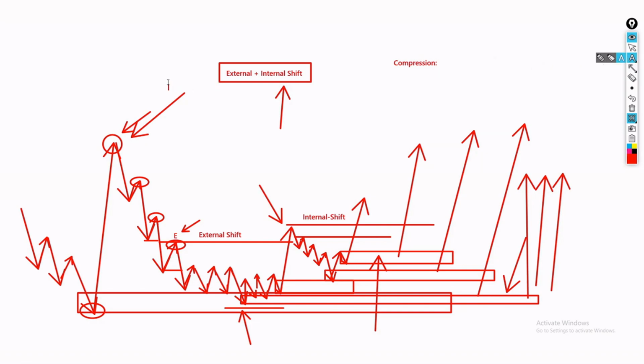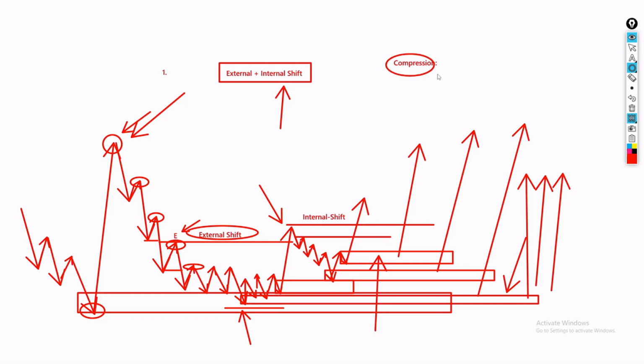And this is called the external plus internal shift. You want to wait for that external shift first, which is the break of the high that made the low right here. Again, it's a little bit of subjectivity here as well, right? You could very well be using this high, but this is liquidity. So you can see we have some sort of triple top, so I wouldn't be considering that, right? Because it could very well be a liquidity grab and a move lower. So you want to wait for that.